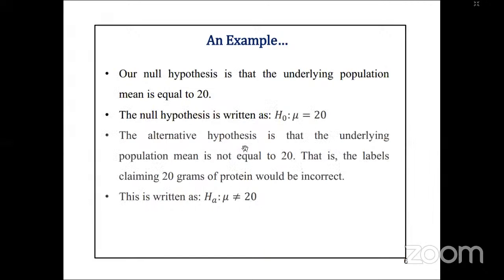Now, what is your hypothetical statement? Actually, here the consumer and producer have a particular relation, that the producer says that yes, 20 grams of protein is there, and the consumer is using it with that belief. So here we want to test whether really the mean protein content is 20 grams or not. So here your opposite hypothesis, which is known as the alternative hypothesis, will be that the mean protein content is not equal to 20. So mu, this is the notation that is used for mean protein content.